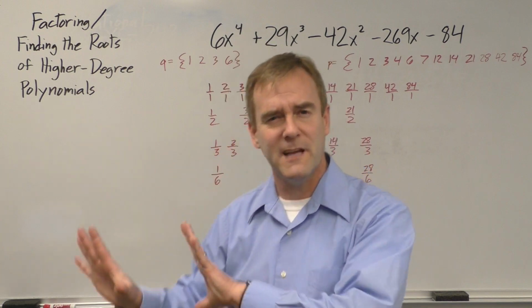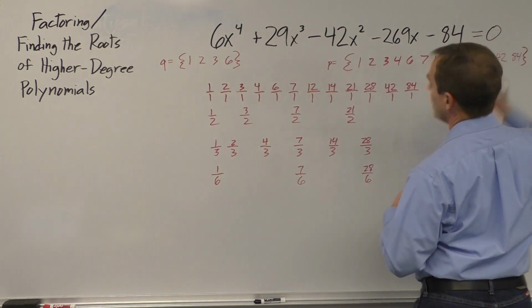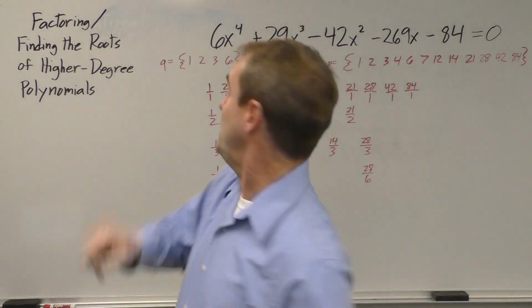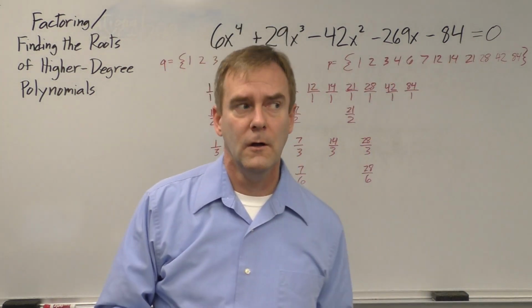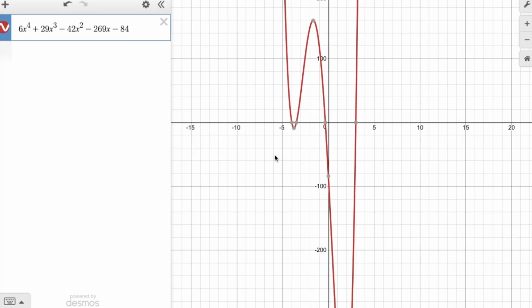Each of these is supposed to be a potential root, right? And it's a root because if this thing's equal to 0, it's the x value that makes it turn to 0. Shouldn't we be able to see that on a graph? Here's the graph. Can you see a place where maybe there's a root? Maybe there's an x value that causes this function to have 0 as its output? Can you see an x-intercept?